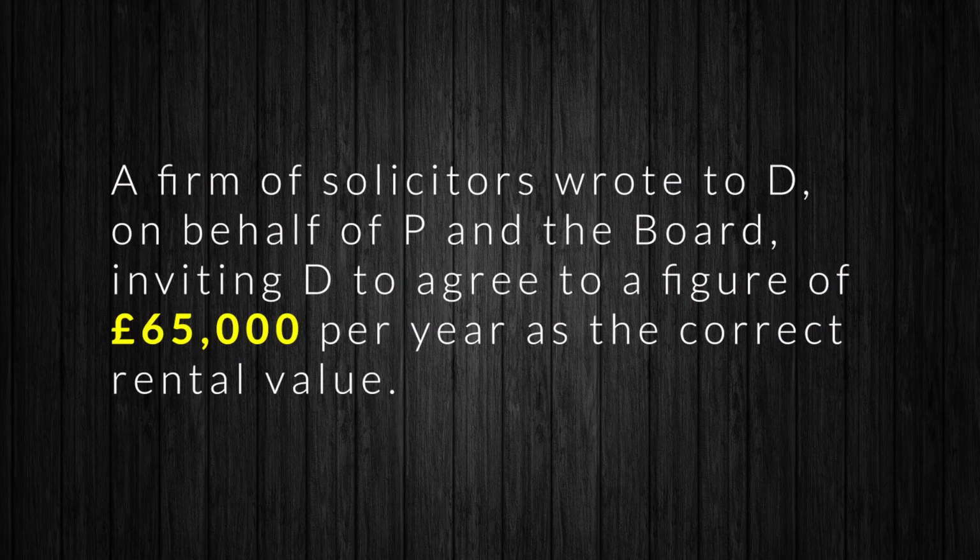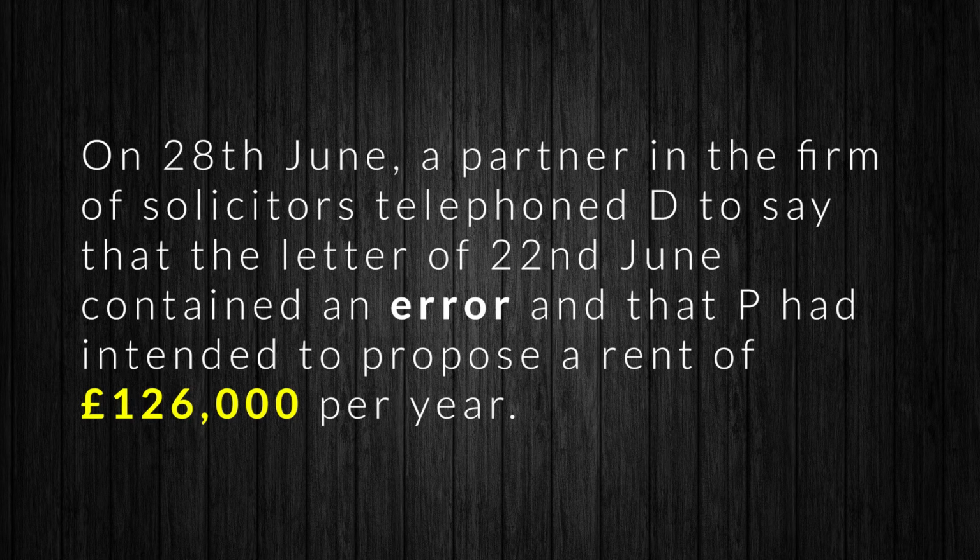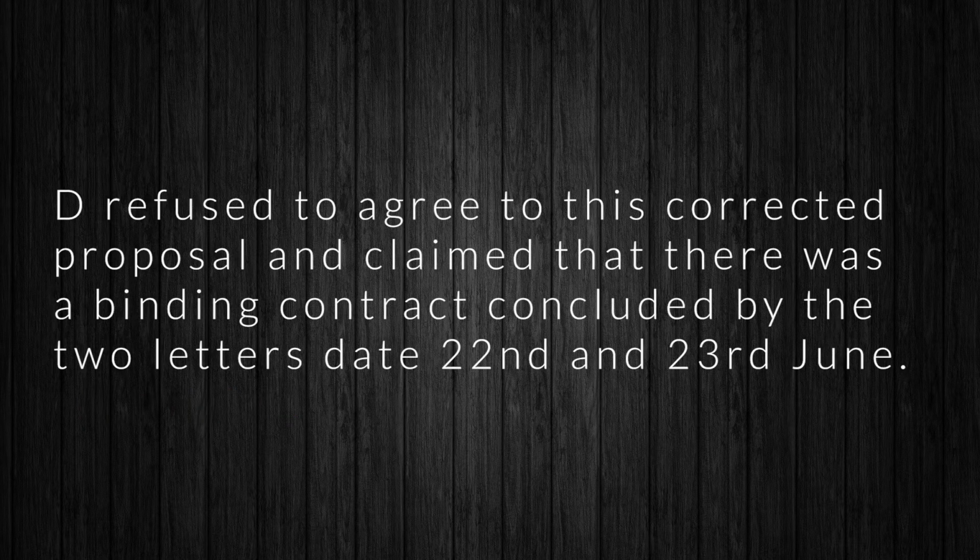It is important for you to be in a position to answer the question, what exactly is an offer? In fact, look at this case. A firm of solicitors wrote to D on behalf of P and the board, inviting D to agree to a figure of £65,000 per year as the correct rental value. D accepted this proposal the following day. On 20th June, a partner in the firm of solicitors telephoned D to say that the letter of 22nd June contained an error and that P had intended to propose a rent of £126,000 per year. D refused to agree to this corrected proposal and claimed that there was a binding contract concluded by the 2 letters, that is, of the date 22nd and 23rd June.